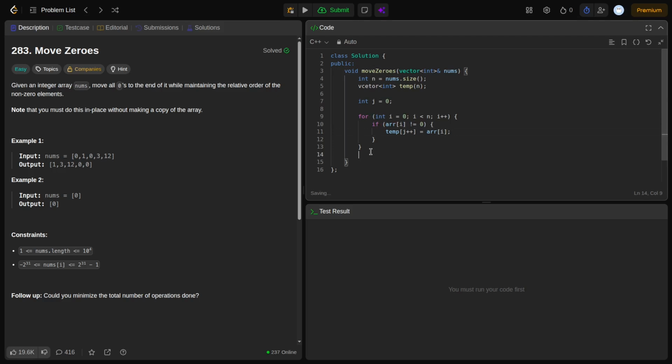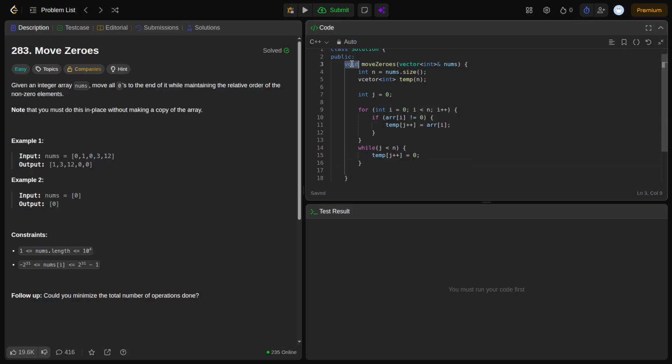After copying all the non-zero values, we have to fill the remaining values with 0. So while j is less than n, we have to fill, so we do j plus plus in the temporary vector and we fill with 0.